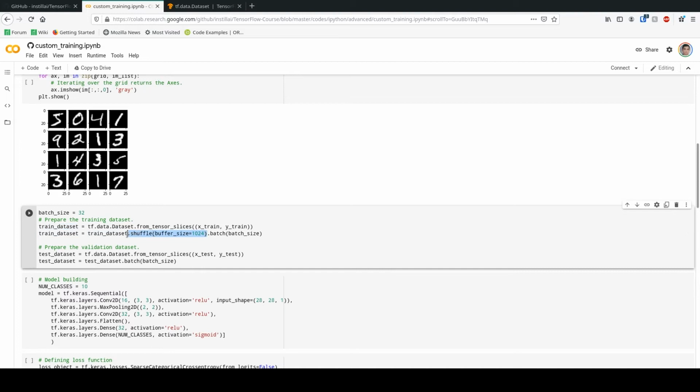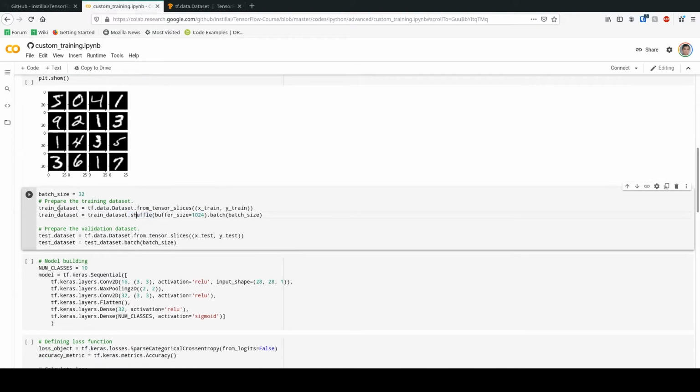There is a caveat. This dot shuffle with the buffer size is actually very memory consuming. So if your database is large, you can't expect this to work. You're limited to smaller buffer sizes, but that's not going to help your training, because when your buffer size is 1,000 and you have 1,000,000 samples, only the first 1,000 are the ones you actually use and shuffle, and that's something you don't want. So this only applies to this scenario. In future tutorials, I'm going to talk about Python generators, a more efficient way of shuffling that avoids memory issues. So stay tuned.